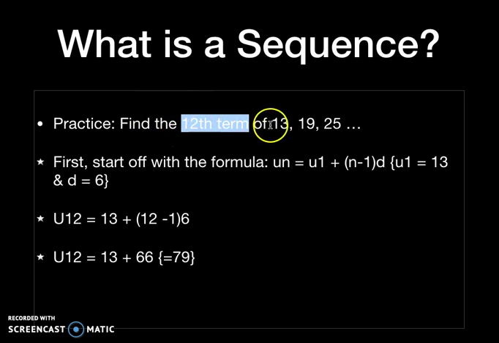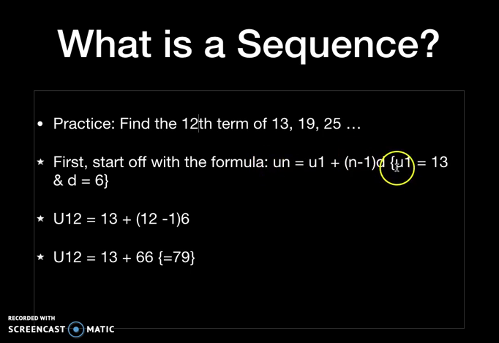Again, it's the 12th term of the sequence 13, 19, 25. Now, what you may be thinking is, I could probably just solve that. I know the difference between 13 and 19, and I'll just count up to 12. You could, but this is kind of like one of our other PowerPoints in series with the binomial theorem. If they happen to change 12 to 34 or to 109, are you going to count all the way to 109 when they have only given you 3 terms? No. So that's why having this formula is really nice, and inputting your values is even easier. So that's what we're going to do.